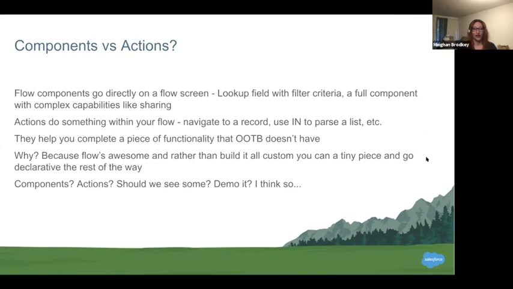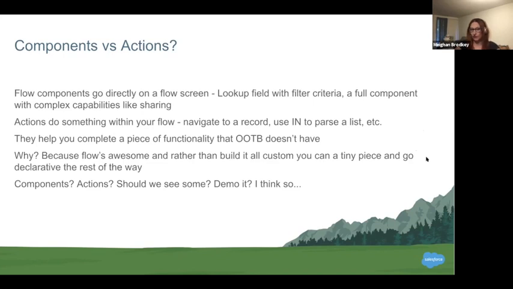What they do is help you complete a piece of functionality that you just don't have out of the box. The reason you would use components and actions is because Flow is a great tool. I mentioned before that sometimes Flow isn't the right choice.